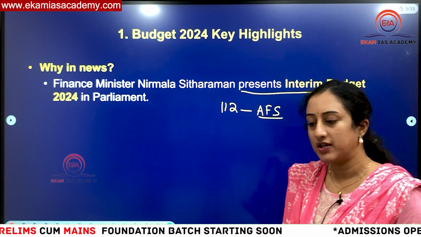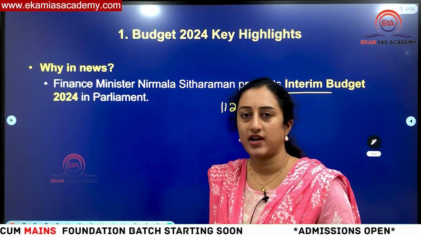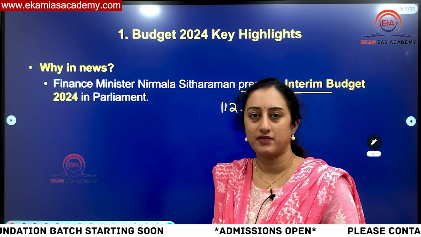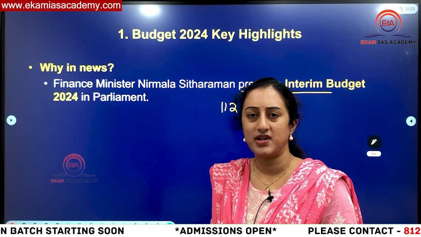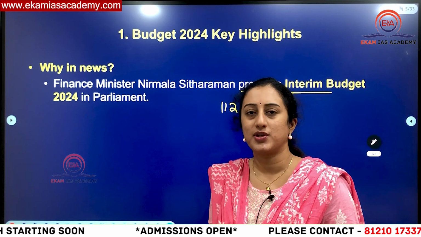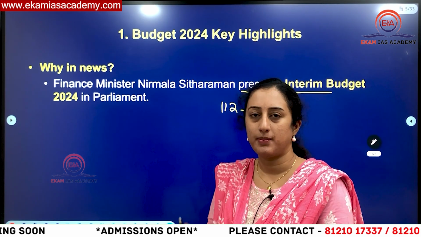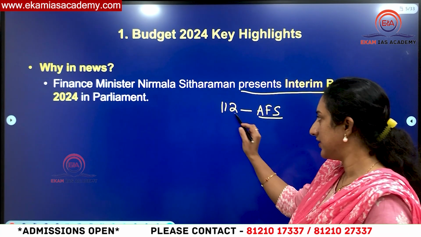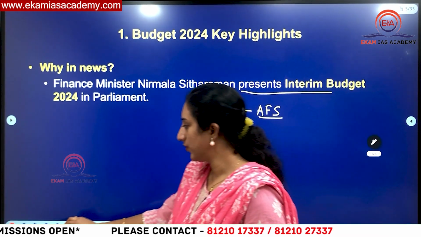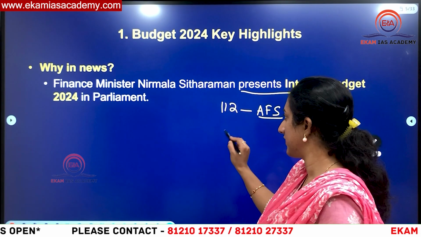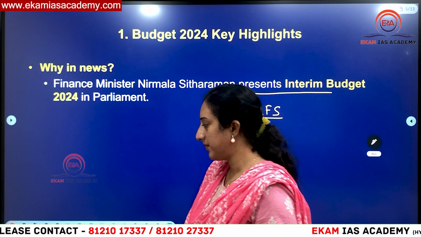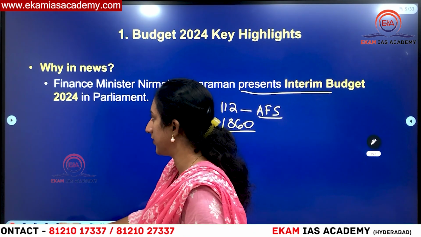Interestingly, budget is a word derived from French origin, and if you trace back what the word means, it is nothing but a leather bag. The practice of carrying the budget in a bag is where it has its origins. So it is an interesting fact. If you want to know, the first budget was placed in India in 1860, during the Britishers' time. Later, after independence also, we continued the practice.